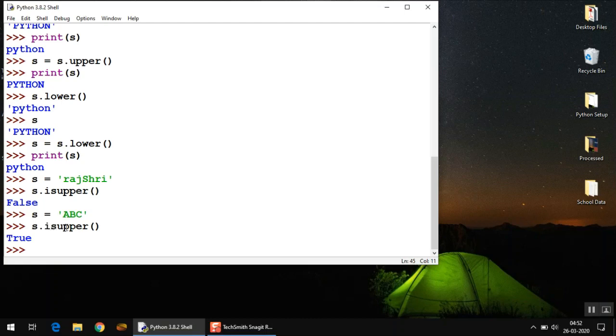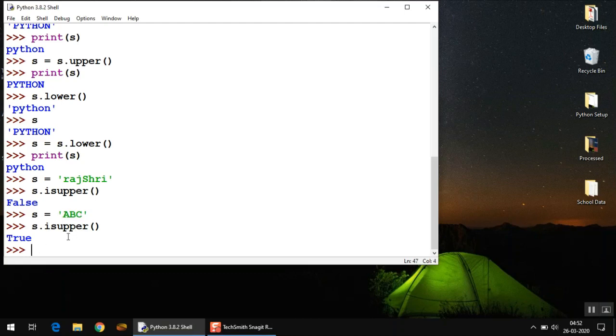They will also be doing the same thing. They will be checking something on the string, and then they will be giving you the value true or false depending on what those functions are doing, what their meaning actually is.